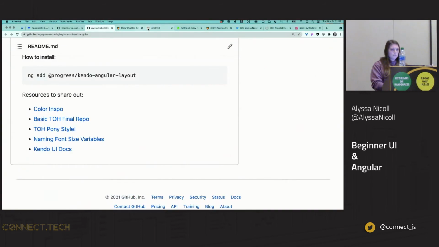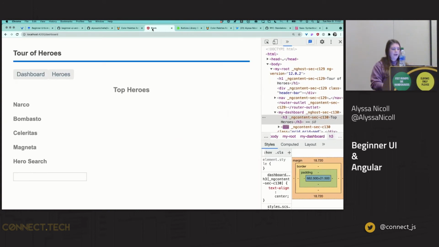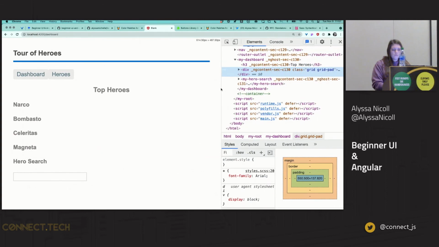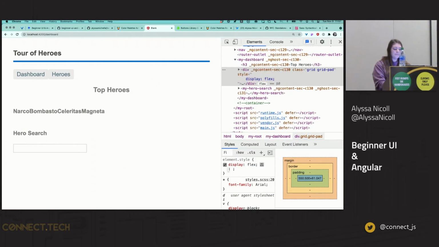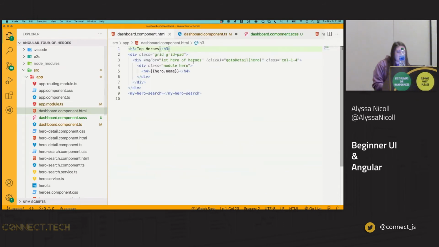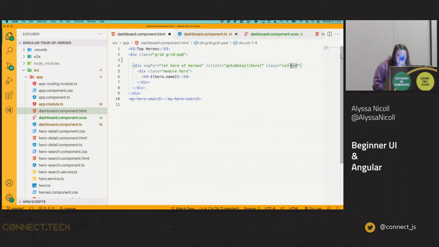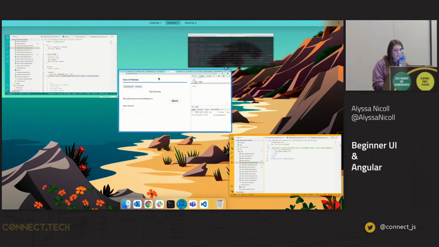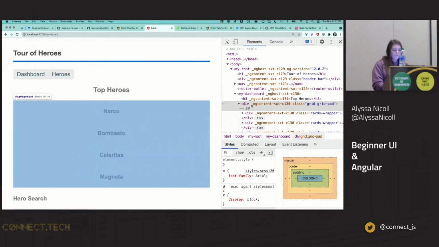Did it actually serve is our question of the day. Okay, so our dashboard page without the styles looks like this. If we go and select these guys, they're beautiful, right? So we've got a div here, and this is what I want to do. We did do some display flex styles, but instead of redoing those styles, I'm just gonna go into the template and add them. We have this wrapper here, and instead of the class col-1-4, I believe it was cards wrapper. If we save and go back over here, perfect, we're getting somewhere.